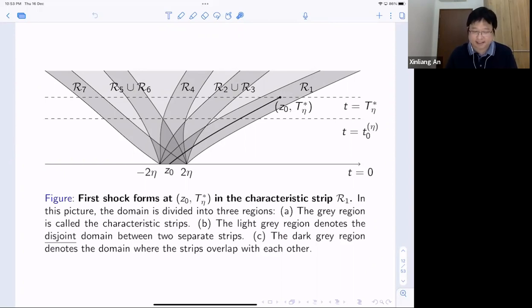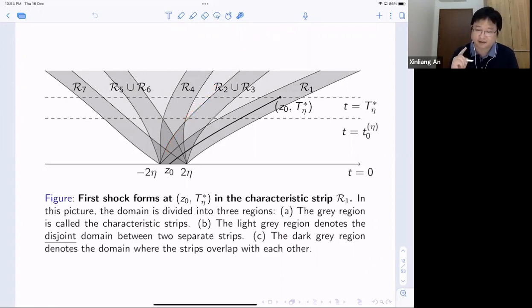But for both the elastic wave and MHD, we will have multiple wave speeds. In particular, we will have R1 to R7. But the difficulty is that there will be two quantities, actually four quantities, let's say W2 and W3. Their wave speeds are almost the same. They are slightly different, but very close to each other. This means that for W2 and W3, their nonlinear interaction could last for a long time.